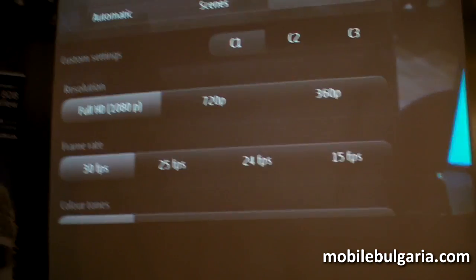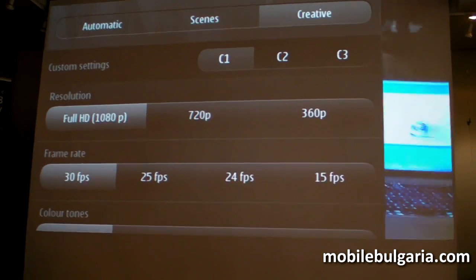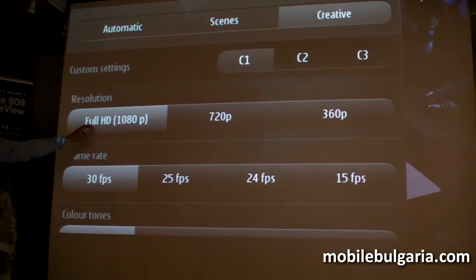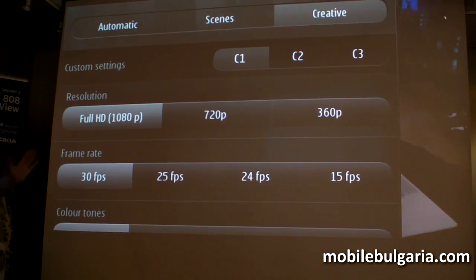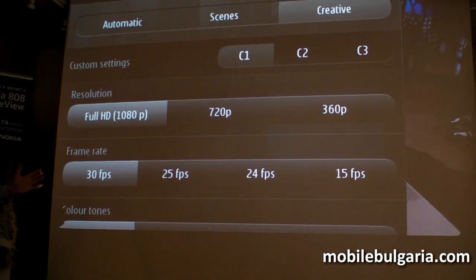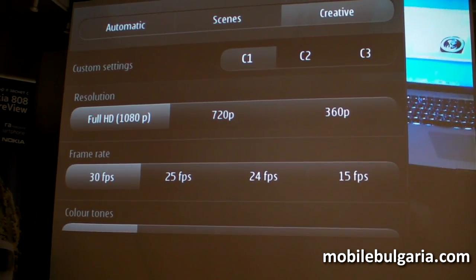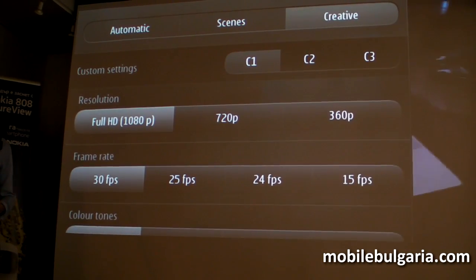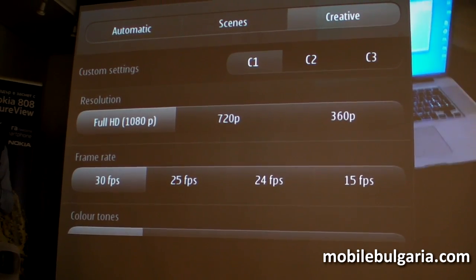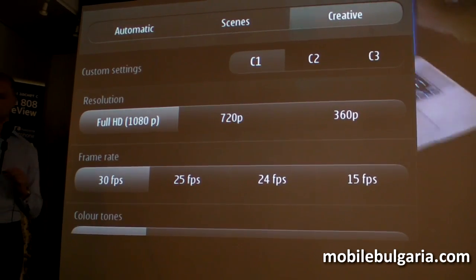Okay, then on the top right corner you see the switch for the video mode and the still mode, so I just click that one and we are in the video mode now. In the normal setting, the device takes full HD 1080p video with 30 frames per second. So it's completely Blu-ray quality video what we offer from the device. You have also the other option, 720p for the normal HD or the 360p if you want to go down in resolution, maybe to have smaller file sizes, for example.